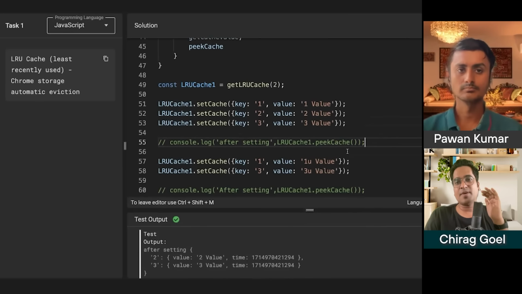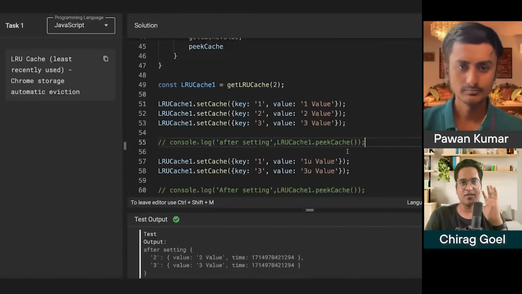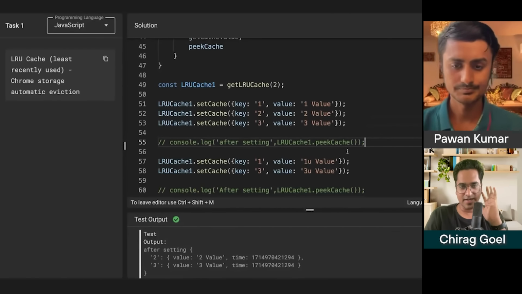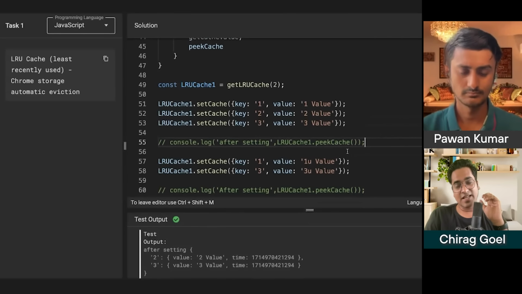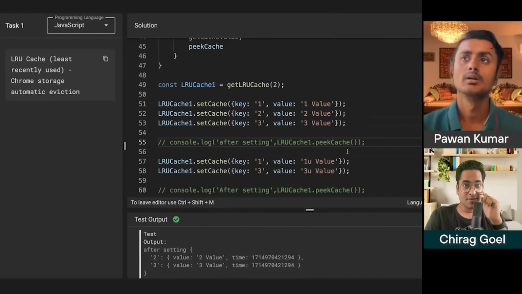What I meant is that a person who is standing last in the queue will not get the benefit, or will be eliminated, right? That's how we basically consider it. So is there any data structure which helps you achieve both things, an O of one lookup and maintaining the order as well?